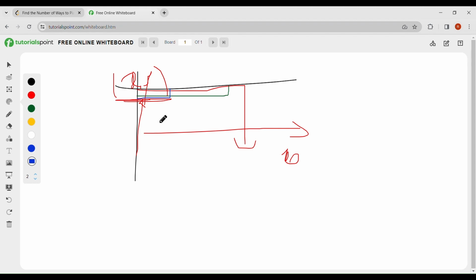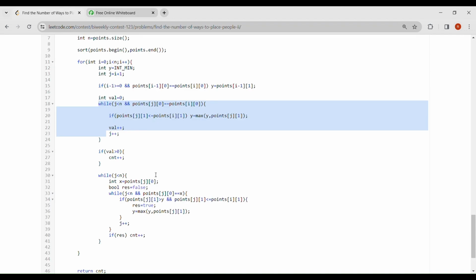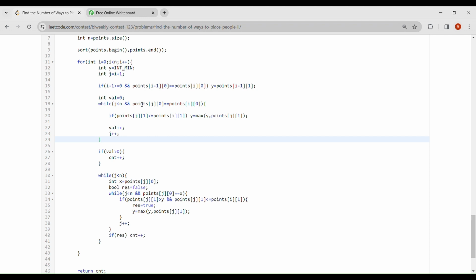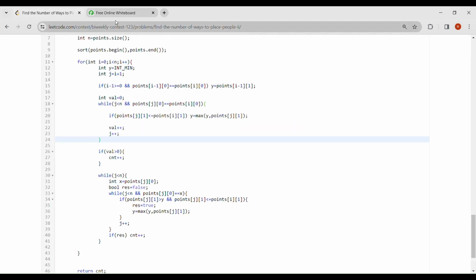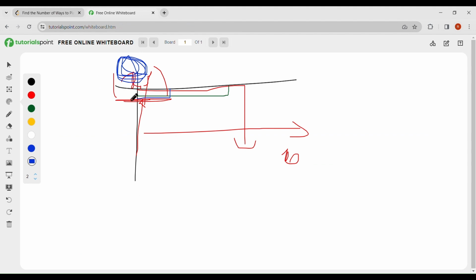So I am checking that one point. For that reason, I am considering whether any points are equal to x, meaning the given point coordinate. So I am checking what the y value will be with respect to this point, because I don't care about the points above. That condition will come into the next case, because it is a double for loop now. It's like n square time complexity, so we will not consider that. We will check up to this one only.